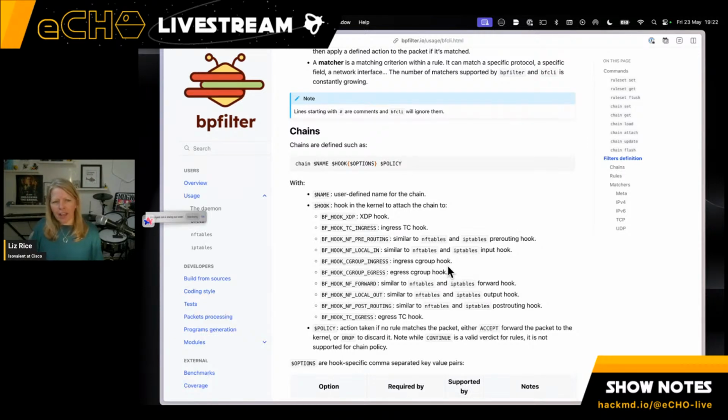And I guess the attachment points that bpfilter is using are, well, it's saying similar to. So I guess that's as close as they can find to where those hooks are in iptables.